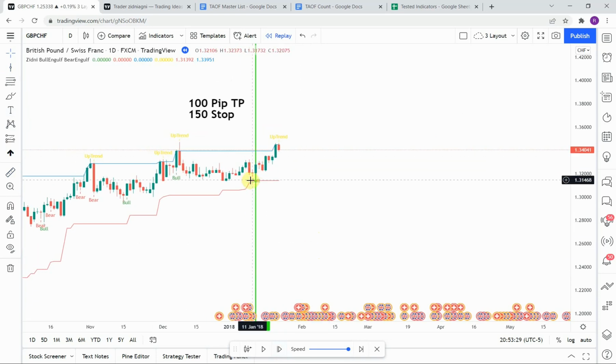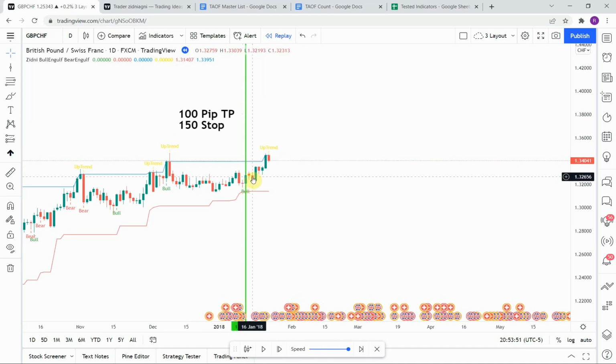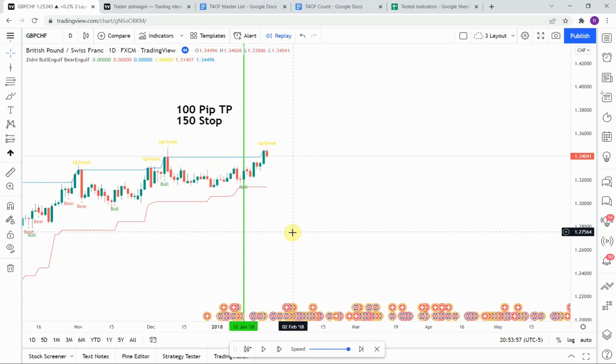All right, so you can see our first signal is right here. We have this uptrend right here that we are looking at, a few of them actually, but this one specifically, we've gotten that uptrend label that we are looking for. Price action then consolidates, kind of moves sideways for a while, and then right here we get that bull signal, or that bull label right there, telling us to then enter the market into a long position. And you can see that price action pushes up really nicely right there, getting us to the take profit.